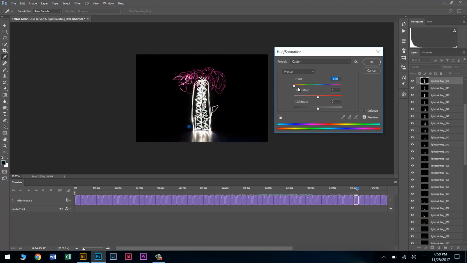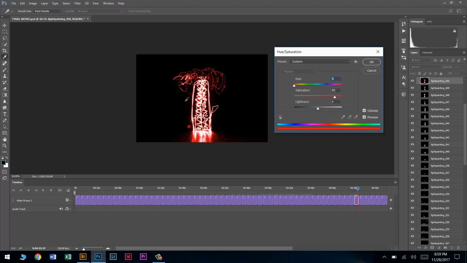as I move the hue slider. If you can't quite get the color you want by just moving the hue, you can always check the colorize box right here. I like to crank up the saturation on that just so I can see a little bit better what I'm trying to do, and then move this slider around too, and that gives me a nice red right there. But you can see that also adjusted the white. If you check the colorize box, that will affect everything a little bit more than not checking it.